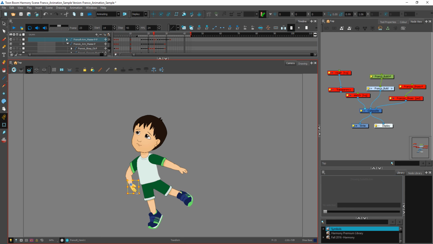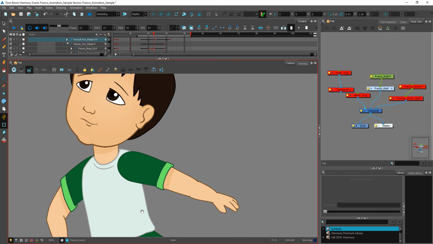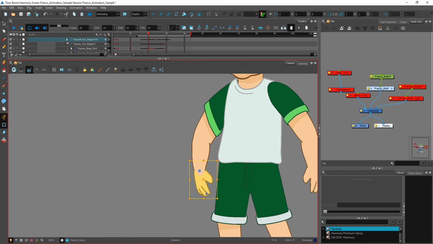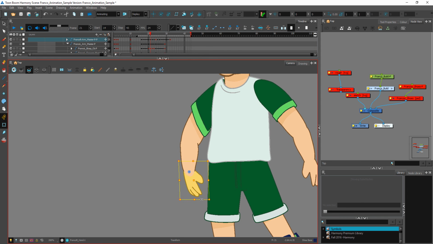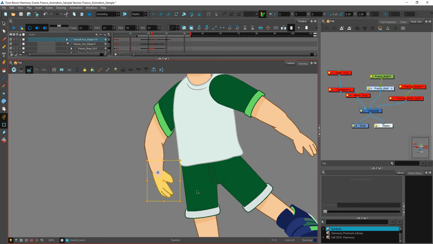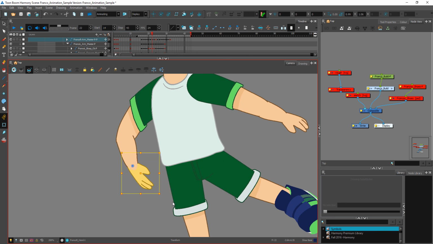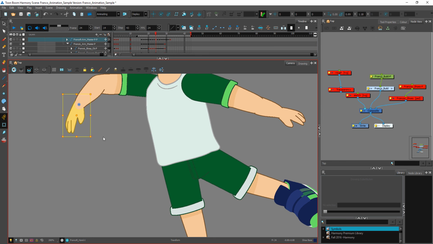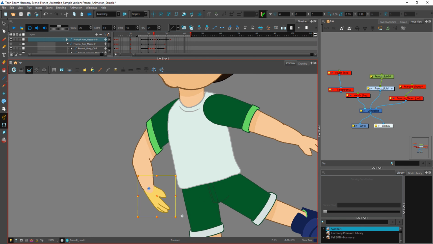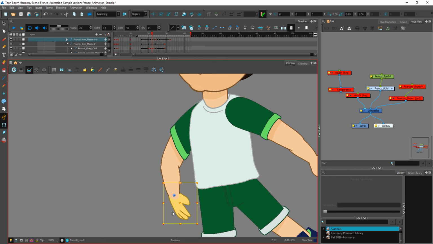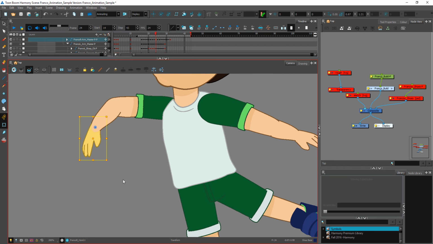I like to add a little bit of a drag or skew to add that. Here, I'm going to zoom in here so you can see this. So I call this pinning. I'm not sure what the real actual term is, but the idea is to pin the tips of your finger so that there's this bit of drag as it departs from that position. So here's the tip of the fingers, and all I did was I skewed the hand a little bit so it stretches.